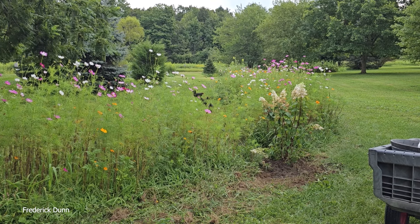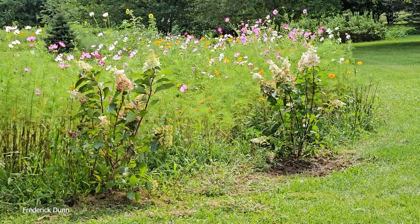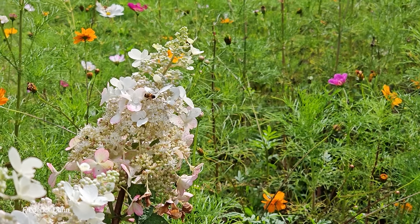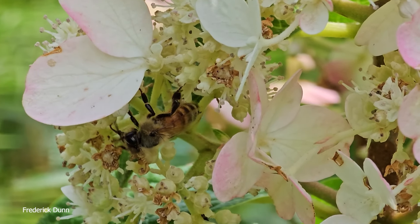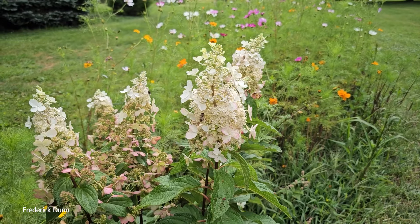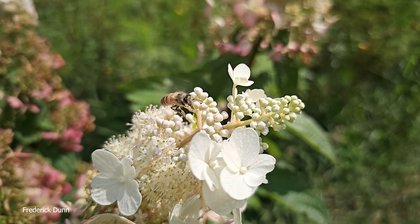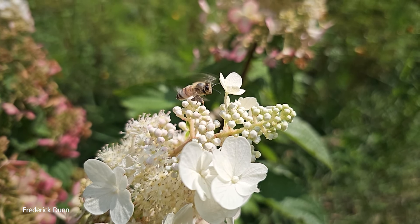You might wonder what the other flowers are around it — those are Cosmos. We got the first one in and put in the second one, same planting procedure. As of August 15th, everything is doing great. We have warm weather and rain ahead and it's planted with the Cosmos — I can see it from the house, so if we need to yell at some deer, we can. The honeybees are all over it, just like clockwork. It's suitable for slow motion video — you can see the bee sticking out her tongue, hovering around. She gives her approval by visiting the flowers, getting nectar, and rubbing pollen on her hind legs — which is what she's doing right now.